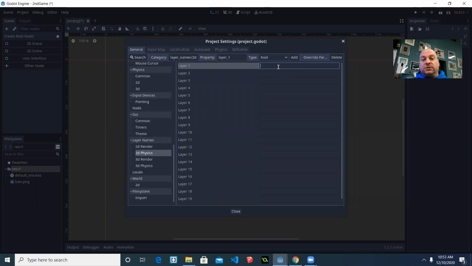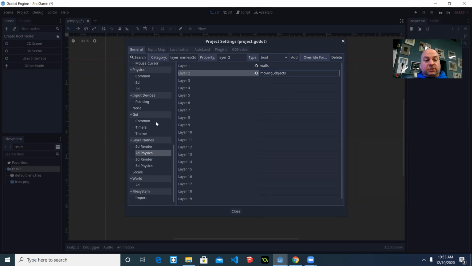So layer 1 is going to be my walls, and layer 2 are going to be my moving objects. Now, you might be using fruit, you might have another theme, but by setting these layers, I can choose what objects or what layers I want my objects to respond to.